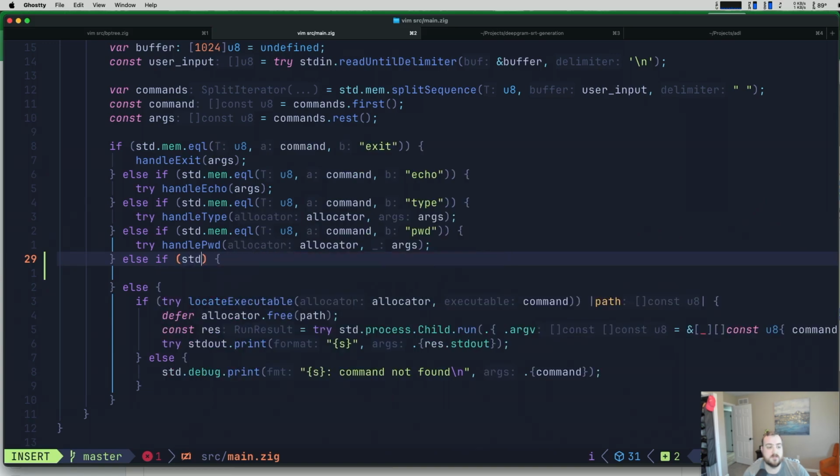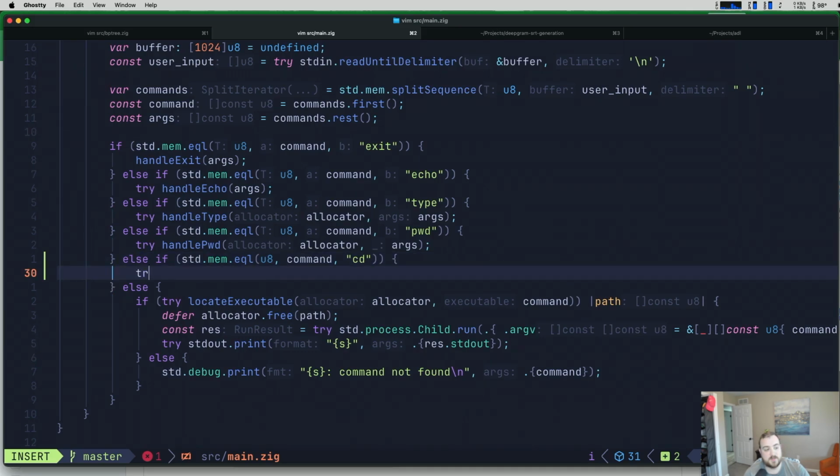So we can do standard mem equal, weird, command, and then cd is the one that we want to support. And now that I'm thinking about this, we could probably structure this in a bit of a better way.